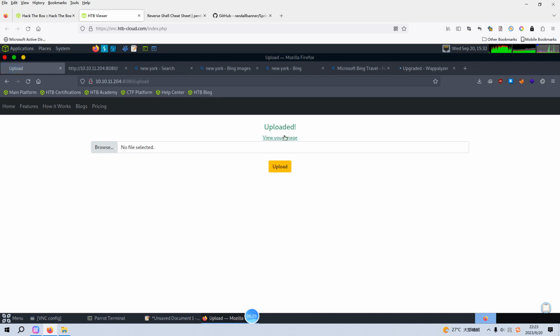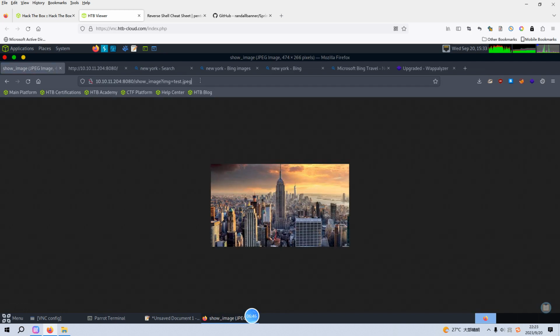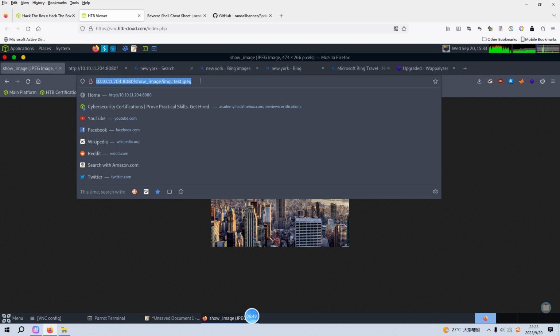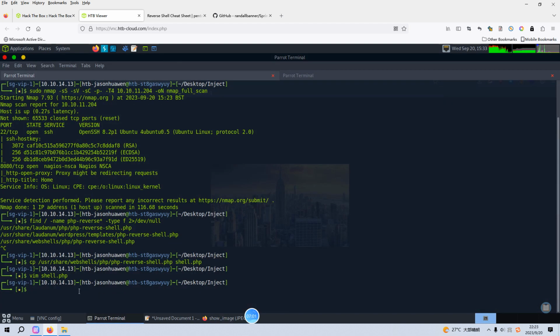As you can see here, uploaded successfully. But can you notice below this information, we can view the image we uploaded. We can click. From the pattern of the URL, I mean the whole path, maybe this parameter has an LFI vulnerability. We can check on this. We can use curl because this one is quicker than the browser.